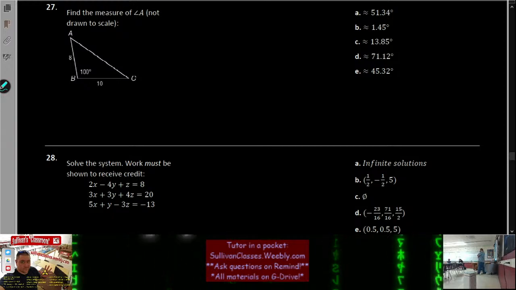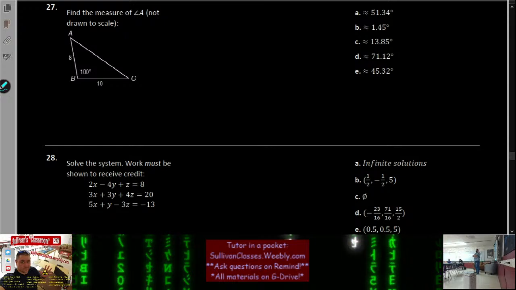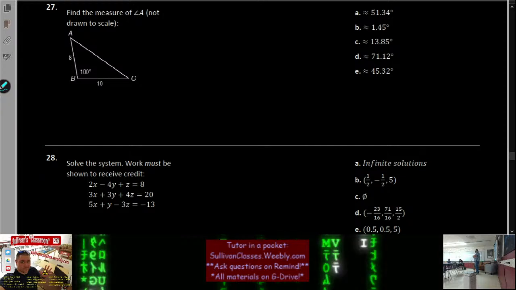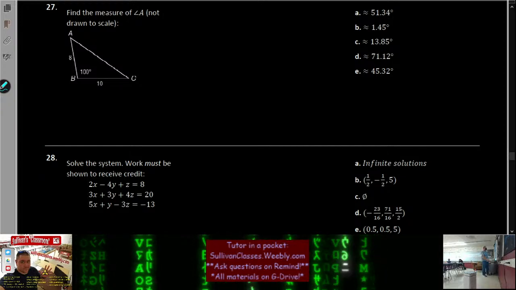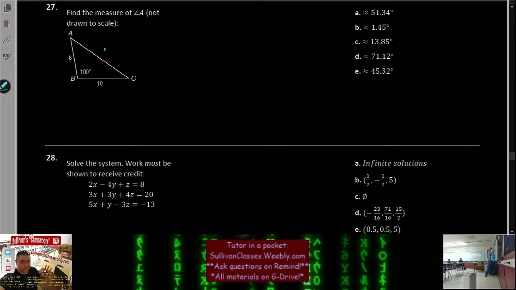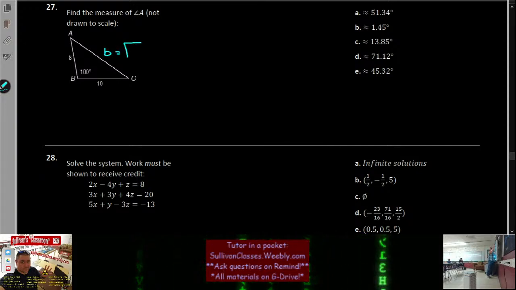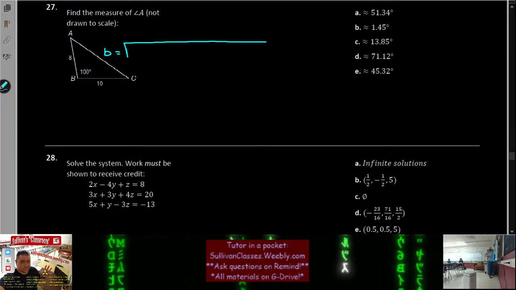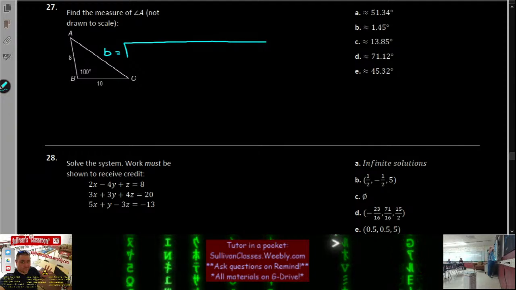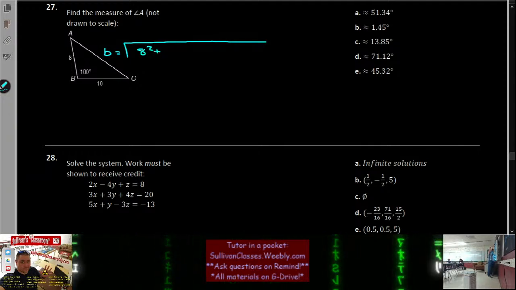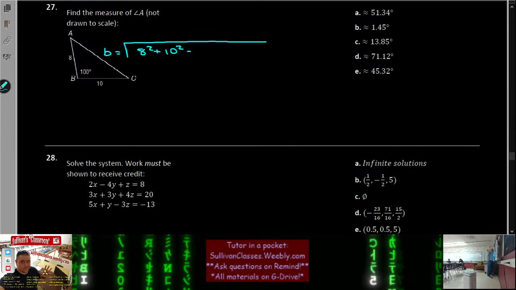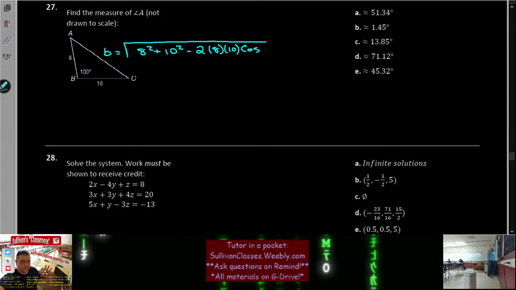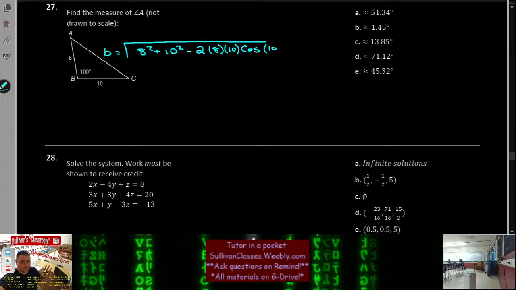But we did learn, I see side angle side. Side angle side tells me I can do law of cosines to start finding things. I'm going to go find little b first. Yes, this is 2 steps. You do have to do the 2 steps. It's going to be side length squared plus side length squared minus 2 side length cosine of angle sandwiched in between them.